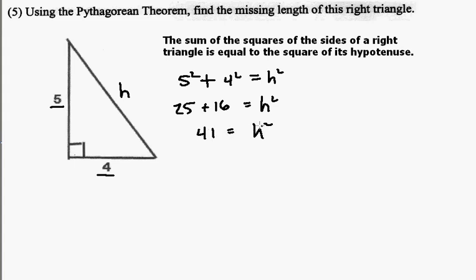Is equal to H squared. And the way to get rid of a square is to square root it. So we'll square root both sides. What you do to one side of the equation, you do to the other. The square root of H squared is H.